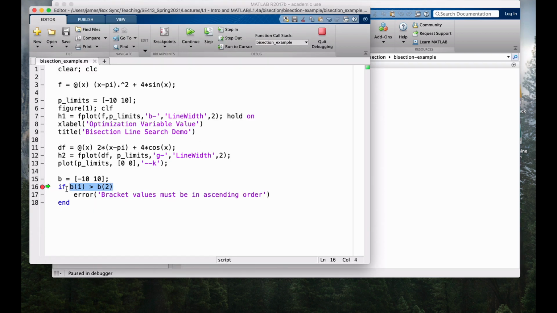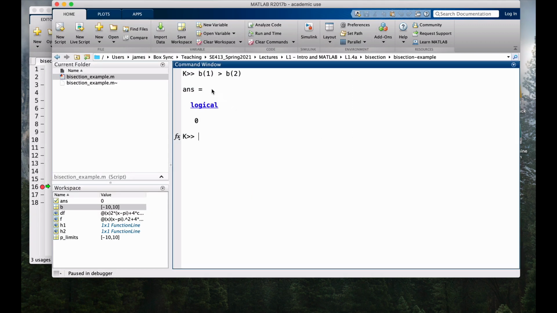And when we're using this if statement, we are basically saying execute whatever is right after the if statement, or between if and end, if the expression right after the if statement is evaluated to be true. But here it's false, so we are expecting that it will not be evaluated.